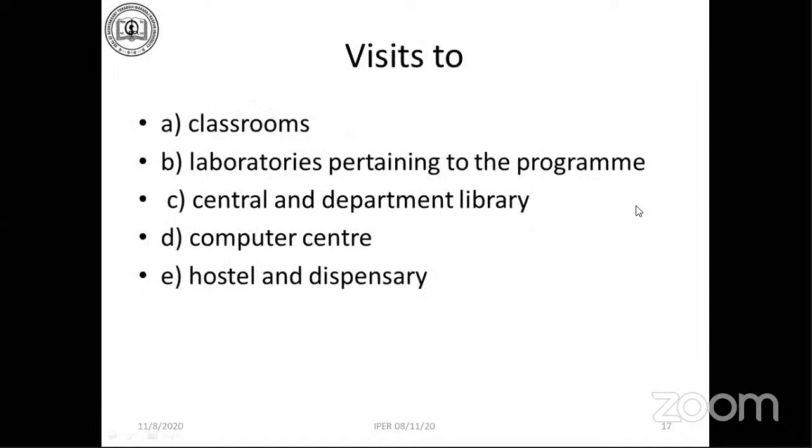So in addition to this, what the evaluators will go for whenever they are coming to the evaluation of your institute. Definitely, they will have a schedule program with the consent of the principal of that college. In that schedule program, they will go for classroom visits, laboratory visits, library visits, computer center visits, hostel and dispensary visits. In addition to that, you may have a herbal garden visit and so on.